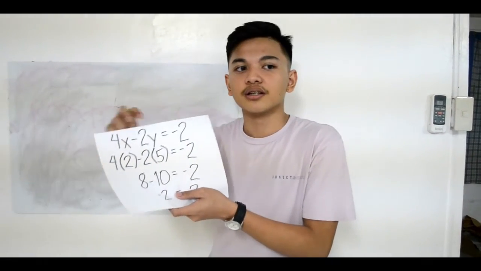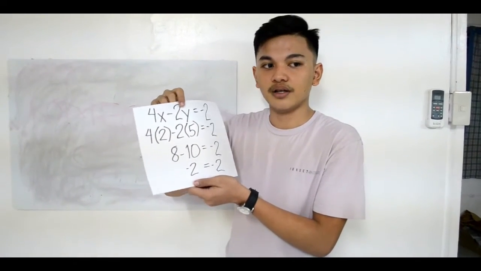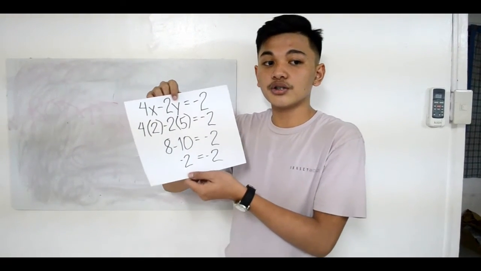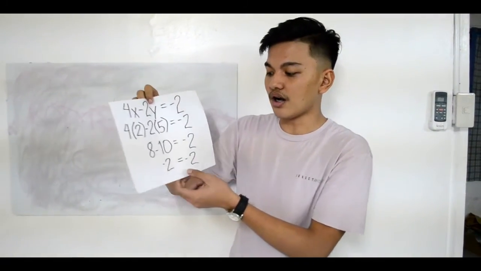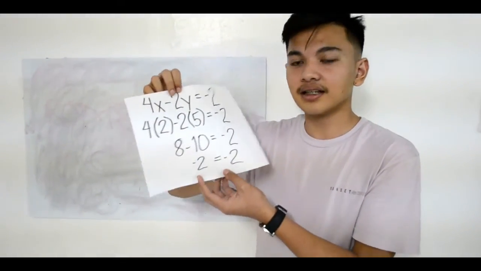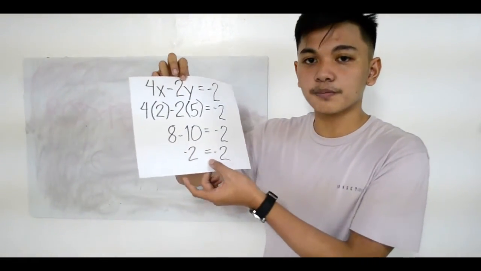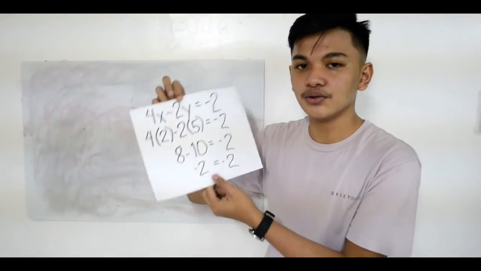For step 3, check the accuracy of your point by substituting 2 and 5 into the second equation, the equation we did not use to find y. Then they are equal. Since negative 2 is what we were supposed to get, we did the work correctly. The solution to the system is (2, 5).